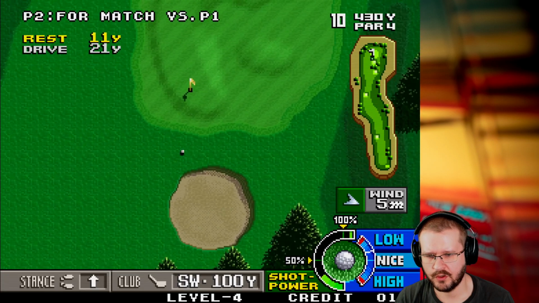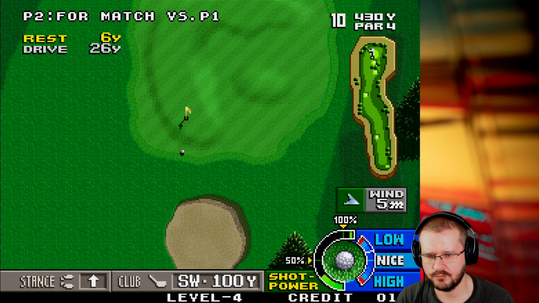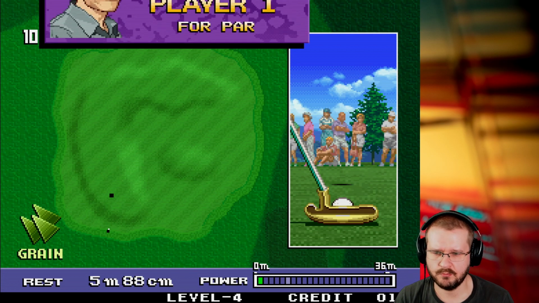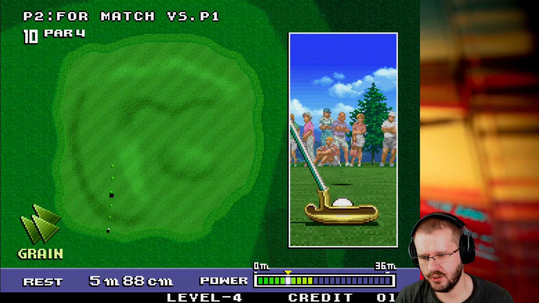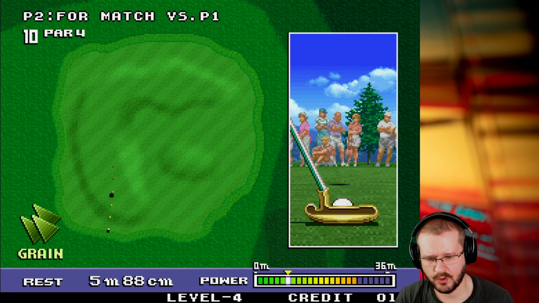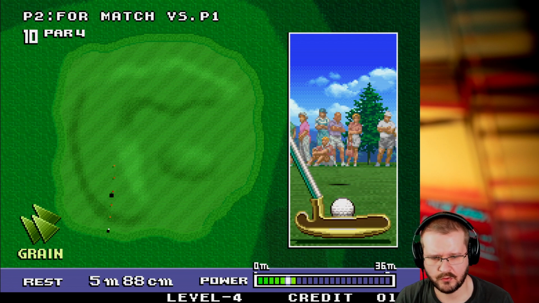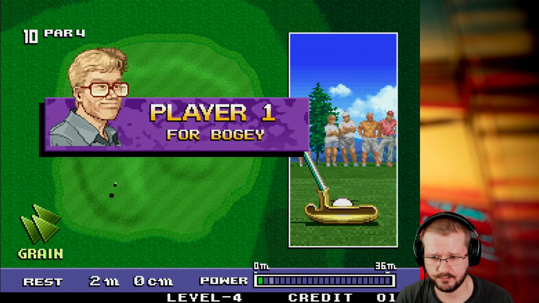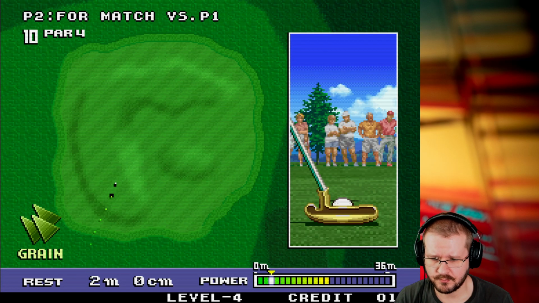Go low so that the wind doesn't affect us as much. Works on the green, but we still have to make a putt for par. Grain helps us compensate for the hill, maybe. So go 1 over par if we can hit it. Yes, that's the way. Yeah, strong grain. And it's a bogey.